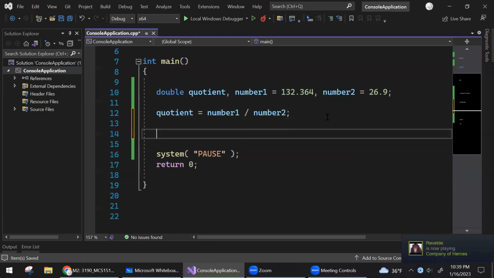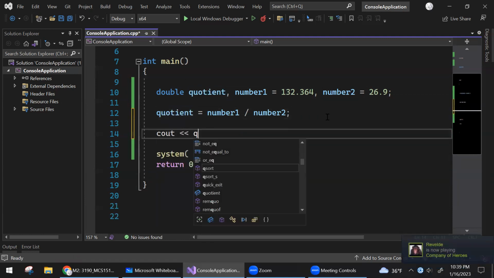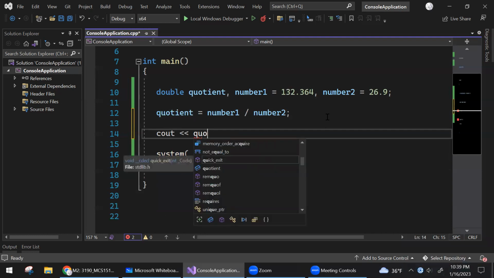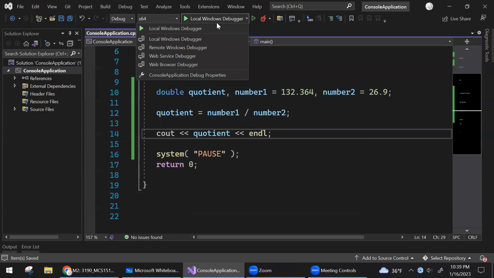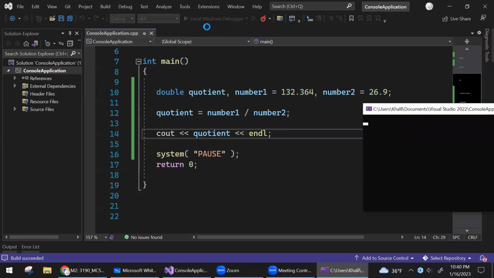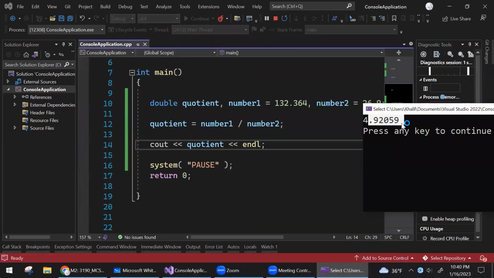Now notice when I cout the variable as is, I'm going to run my program. The default is to display 5 decimal points. Now, if these are zeros, it will not display 5 decimal points. So it will not display the zeros.